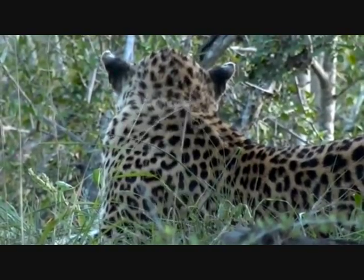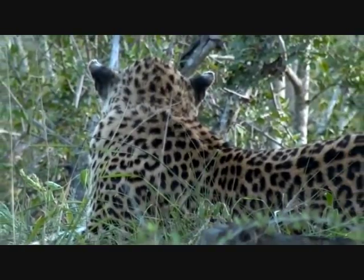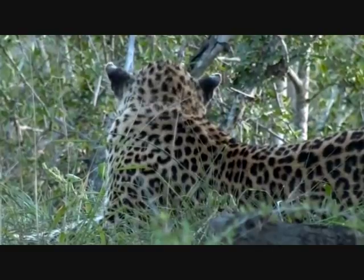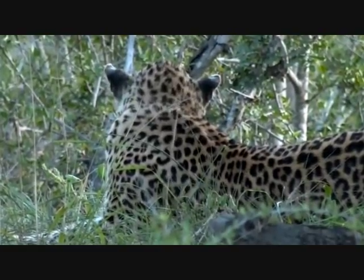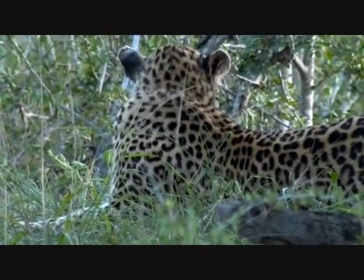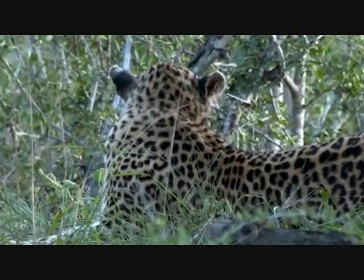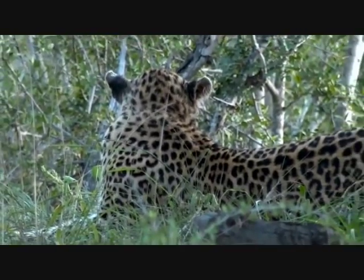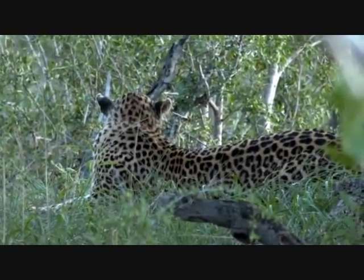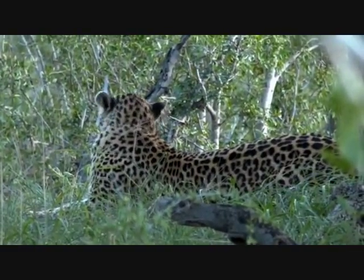And you see how she's acting very nonchalant towards the nyala. The nyala is still watching her intently. As a prey animal, you never want to turn your back on a leopard. As soon as the nyala runs, it will invoke her to chase, even if it's impossible for her to pull it down. It'll still cause her to chase. You can see her ears are moving from side to side. She's not focused on the nyala. She's probably looking at him with semi-closed eyes, pretending to be asleep, showing the nyala that she's not a threat.